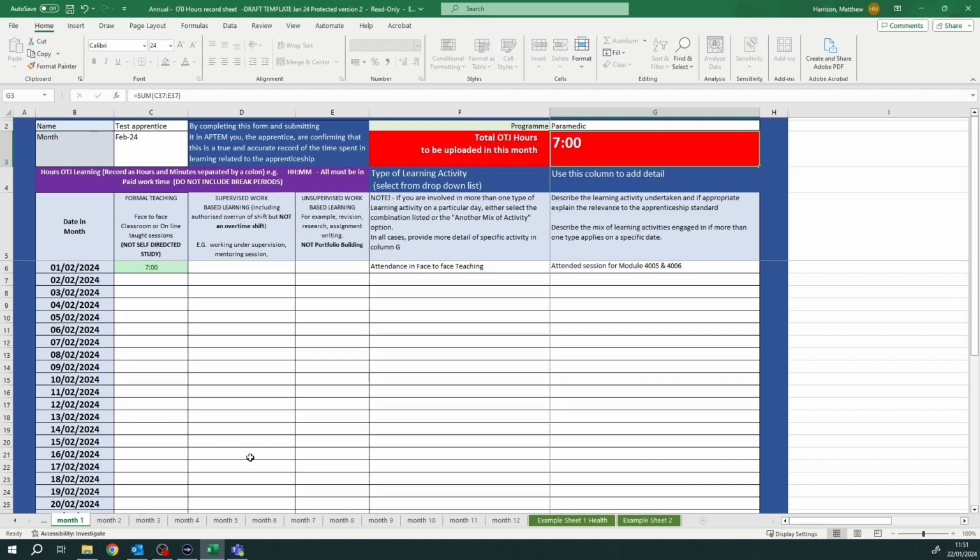So, to repeat, when uploading this to App 10, do upload each month so that we have a log of each month's off-the-job hour logs, which may seem like duplication, but it's absolutely fine. You will also note that you are only updating to your off-the-job logs your monthly total, not your summative total. If there are any concerns, please do speak with your academics or anyone in the apprenticeships team to assist you in this.